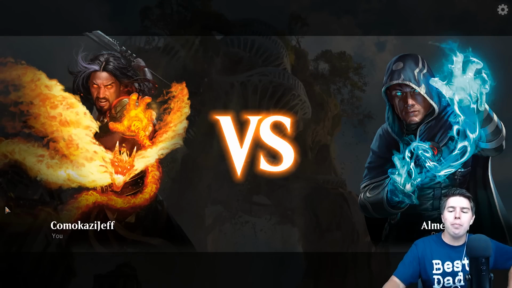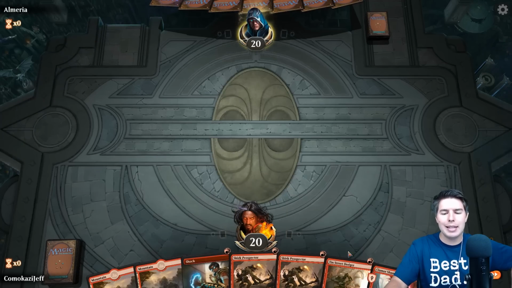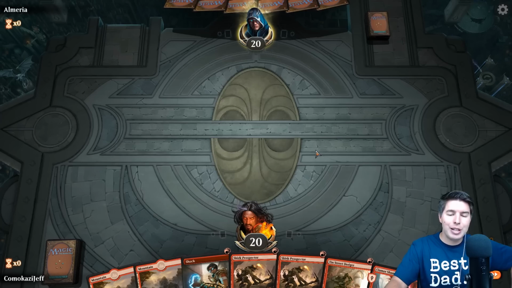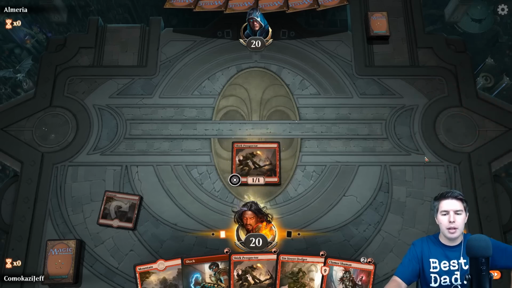All right, up against Omerta. Bring it on, Omerta. And, sorry, I always have the weirdest accents with that. Let's go ahead and keep this. This is a lot of 1-drops, which is what we want to do, get out a lot of creatures and then get down a Calamity. Let's go ahead and Skirk Prospector this turn. Pass the turn.